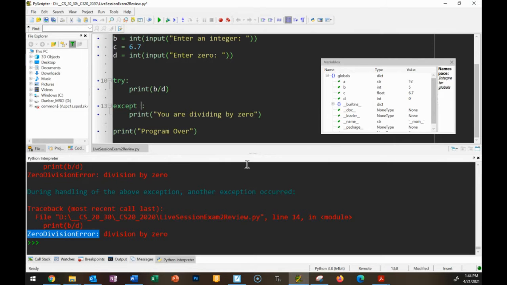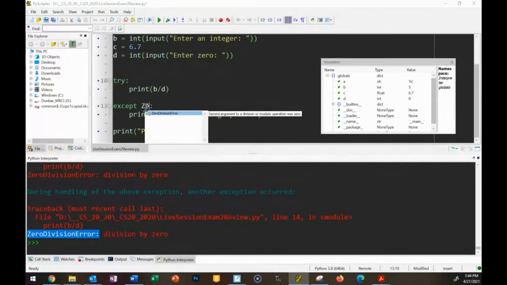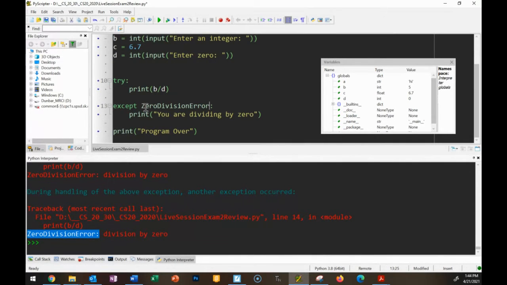So in this case, it might be except ZeroDivisionError. There it is. Again, the code completion on this is great because I didn't have to type all that in, right? I just had to type in ZE, and then there it is. The only thing that matches ZE is ZeroDivisionError. So if there's a ZeroDivisionError, it's going to give me this error: you are trying to divide by 0.